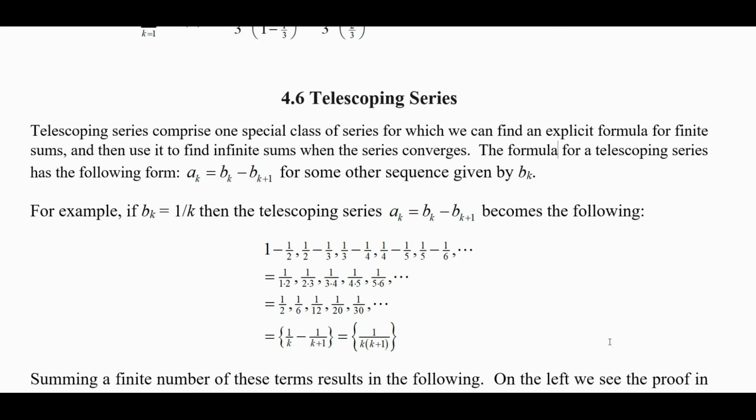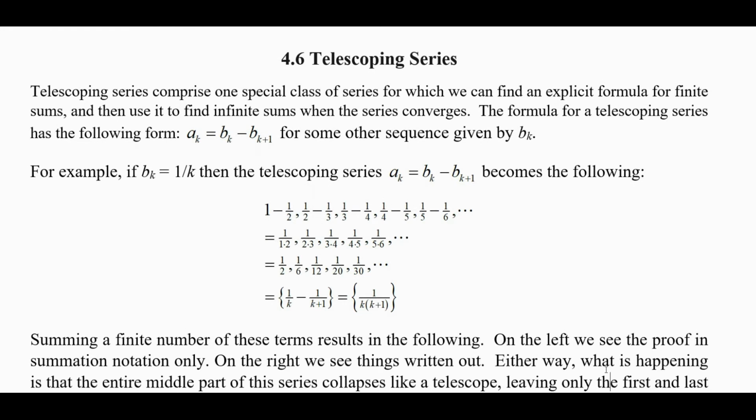Hello, in this video we're going to talk a little bit about telescoping series. Telescoping series comprise one special class of series for which we can find an explicit formula for finite sums and then use that formula for finite sums to find infinite sums when the series converges. The formula for a telescoping series has the following form.